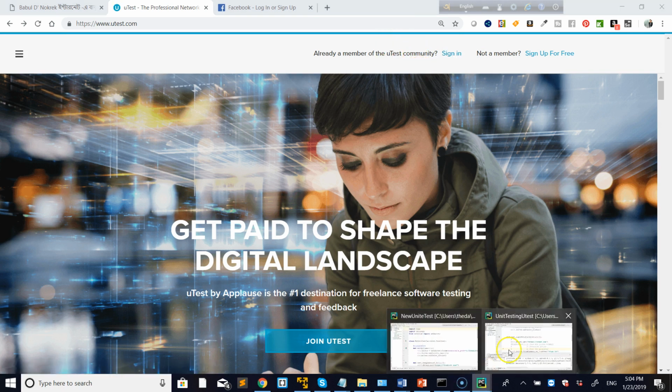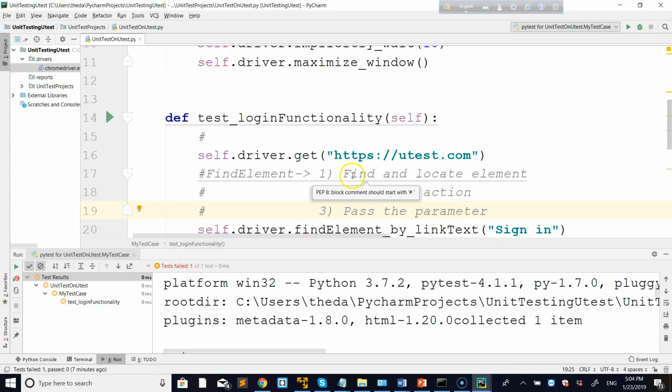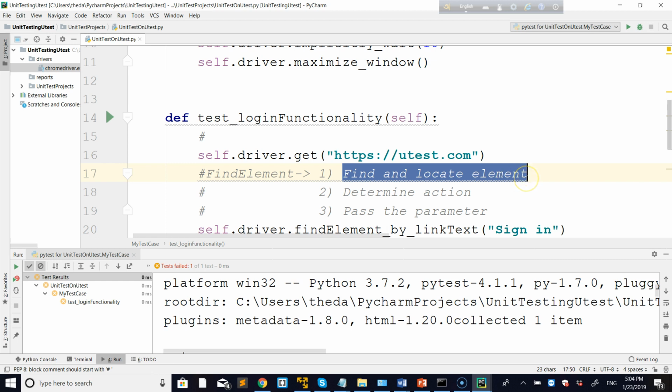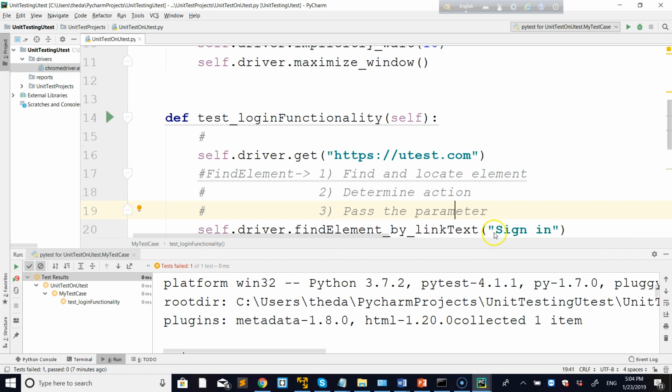So what we are going to do first, we have to find and locate. We already find and locate the element. This is by link text, and link text is sign in.